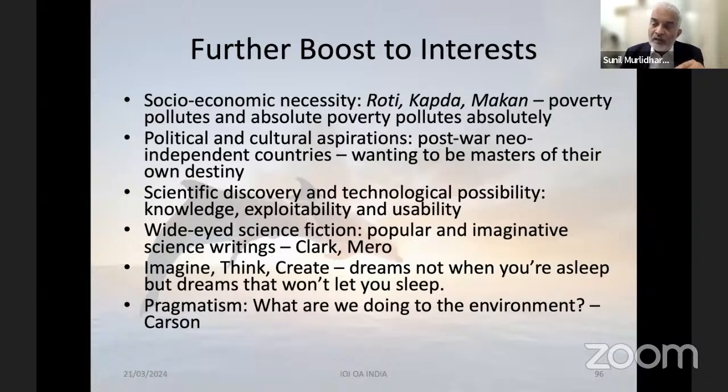But the affluence has got the recourse to take care of it. It's got the means to take care of it. Whereas when poverty pollutes, it does not have the resources to take care of the pollution that it is producing. She didn't exactly make the statement, but she implied that. She said poverty pollutes and absolute poverty pollutes absolutely. So the poorer you are, the pollution will happen, and you don't have the resources to take care of that pollution. A rich country, affluent country, affluence also produces pollution, but the affluent people or affluent countries or affluent nation states will have the capability.